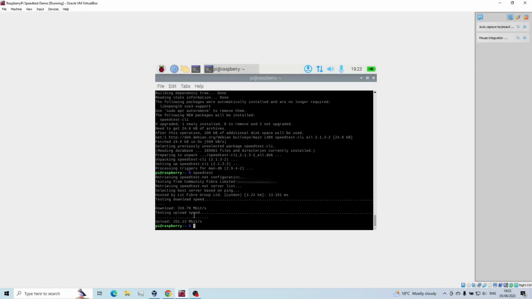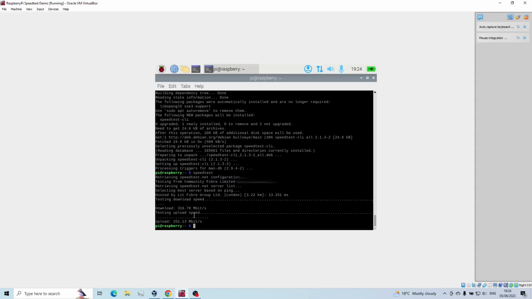Next bit that we're going to do is create a script to run this command. And what we're going to do is use Python to write our script. The Python script will continually monitor our download and upload speeds. Otherwise, we'd have to sit there all day doing a test every interval of whatever time frame we choose.